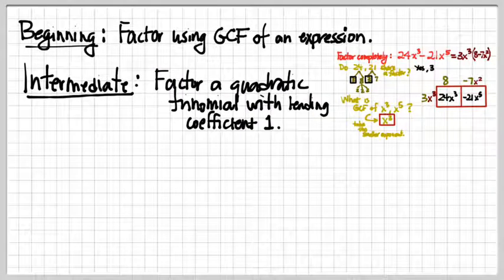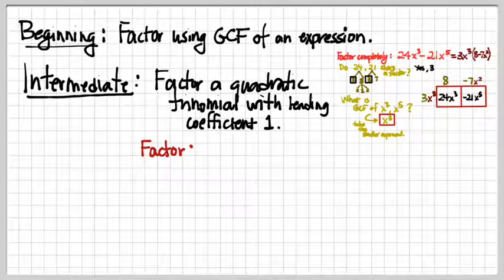Factor a quadratic trinomial whose leading coefficient is 1. So let me unpack the statement of that, because it tells you exactly what it is, but it uses terminology that we should be sure to understand here. The kinds of expressions that we factor here at the intermediate level are, first of all, trinomials. So how many terms do they have? The etymology of the word trinomial indicates that these are expressions with 3 terms in them.